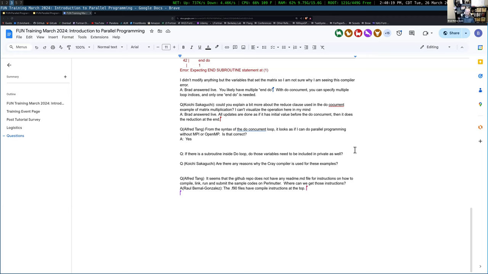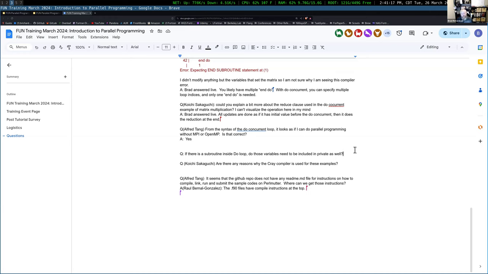Because usually what you see people doing is, hey, I've got this serial code. I think these loops could be done in parallel. I'll just slap an OpenMP directive right on top of the loop. And then lo and behold, it runs in parallel. But I get the wrong answer now. Because there's a lot of Fortran code out there where there's a lot of stuff that isn't being passed as arguments to procedures. If it's passed as an argument, you've got a visual indication of, hey, there's something going to this procedure. You probably want to add it to one of the clauses, either local or private or first private or shared or whatever it is. If there's an argument there, you can see that there's a variable being passed.